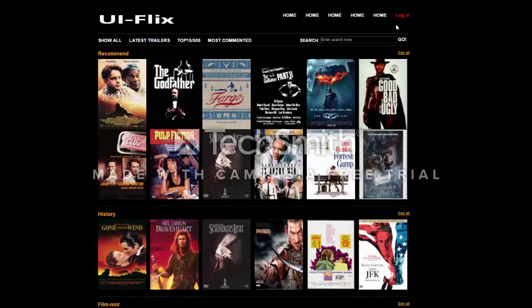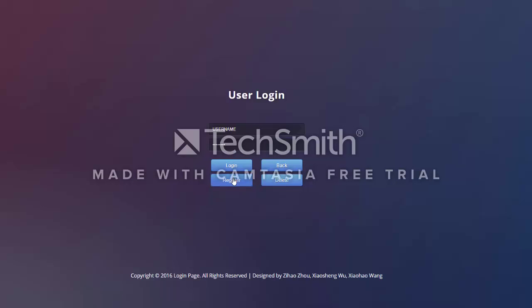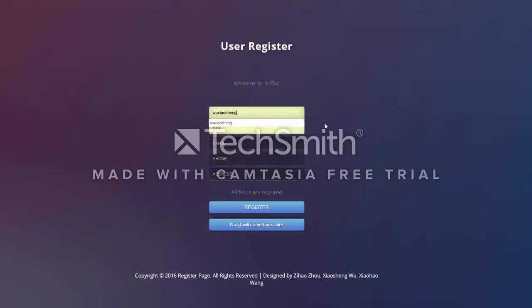So if you click login, you can actually register for an account. Let's see. Okay, I'll just use Wilson, the same for the password.